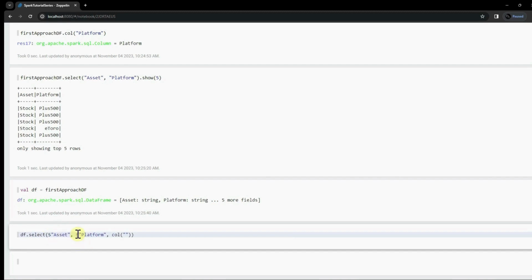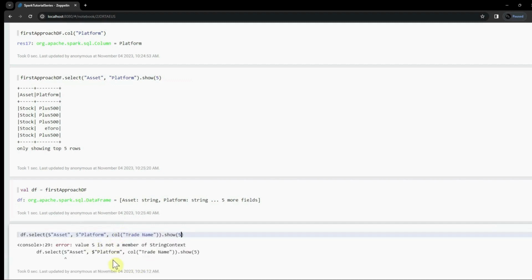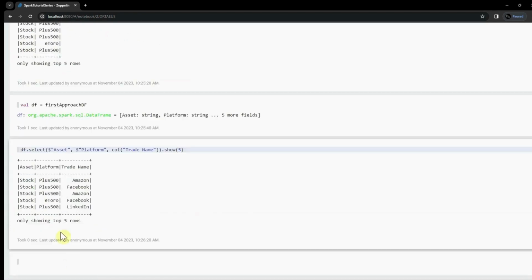I can use, instead of the dollar sign, the col keyword, trade name, and then I can use .show 5 rows. Here something is wrong. Yes, I wrote the dollar sign wrongly. I'm correcting this, and you can see that using the dollar sign keyword or col keyword, you can select the columns together with the select keyword.